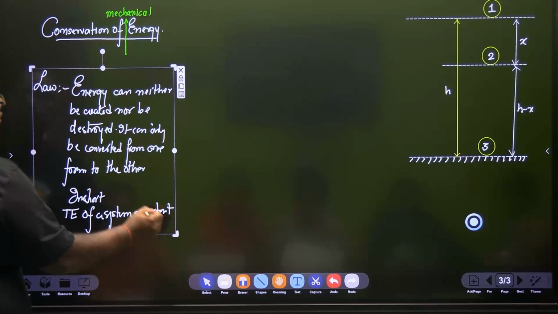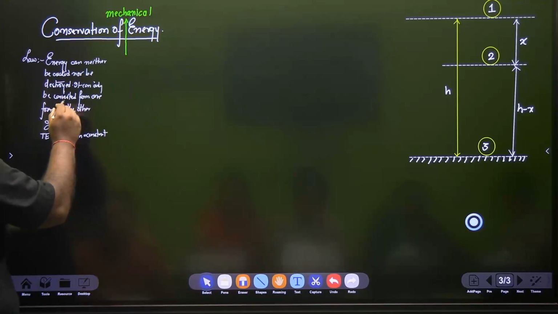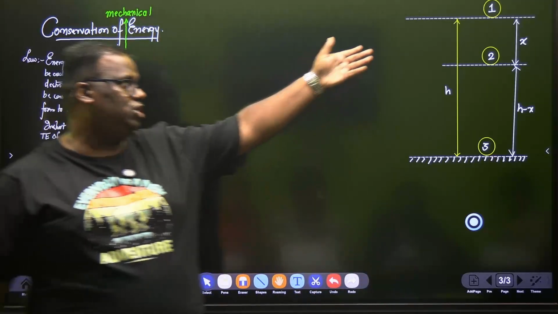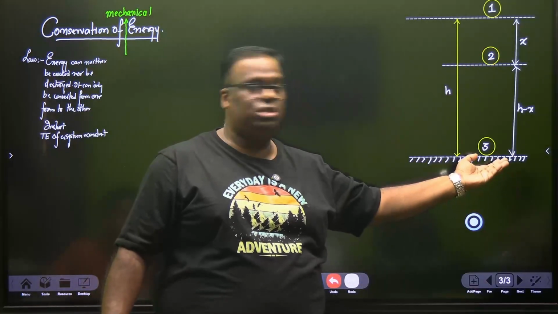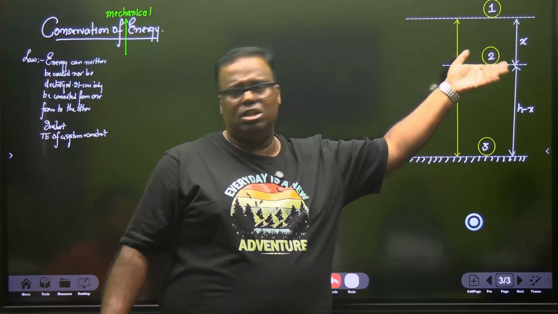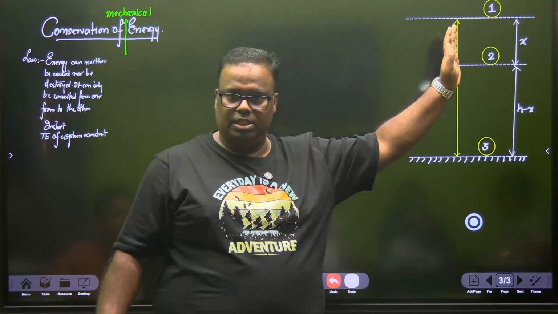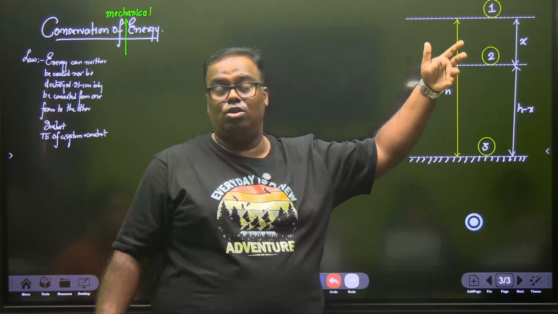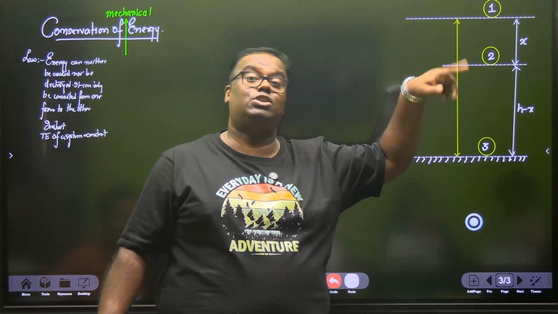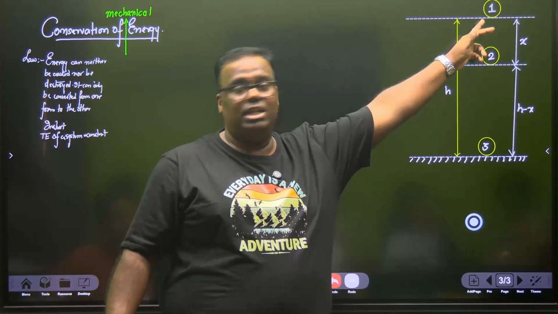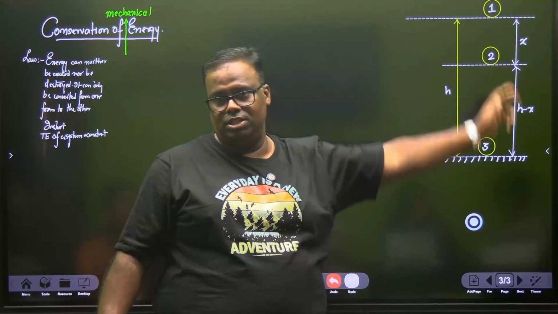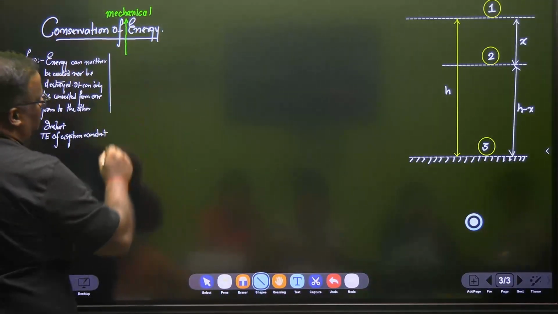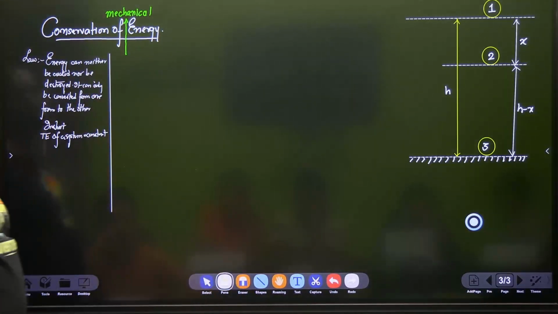All we have to prove is that total energy remains constant at any point of time. Our analogy will be: we have kept the ball at position 1, the ball comes down to position 3, and in between we have taken some intermediate position 2. Our job is to prove that the total energy of the body is constant, meaning it is not losing any energy, and only conversion of energy is happening. That means total energy at 1 should be the same as total energy at 2 and at 3. So let's start our analysis and see how it happens.